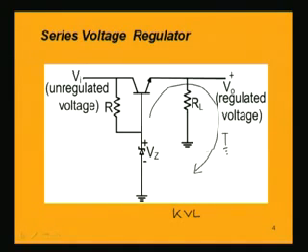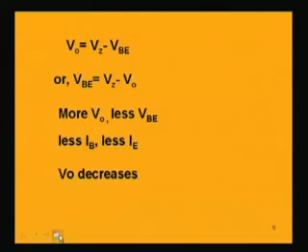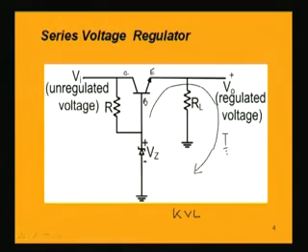So we will be getting then Vz, minus to plus, because a Zener diode is reverse biased. So this P should be connected to negative and this should be connected to positive. Now we have this Zener voltage, which is Vz. Then this point is base, this point is emitter, this point is collector. So we get minus VBE, the voltage between base and emitter. So Vz minus VBE equal to V naught.